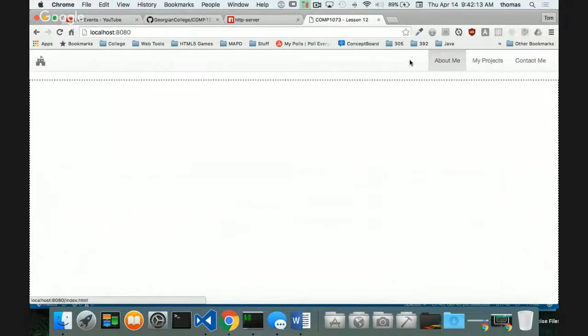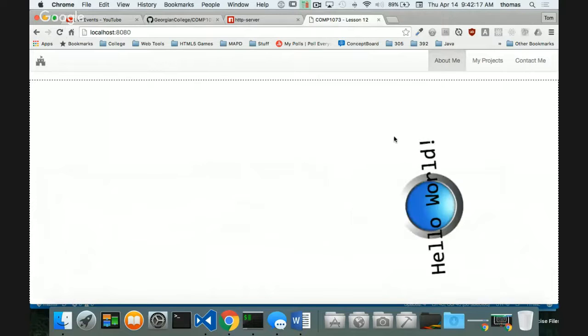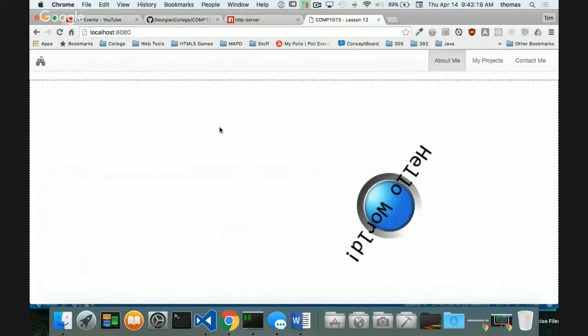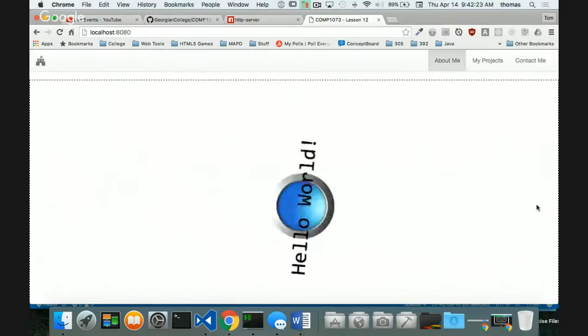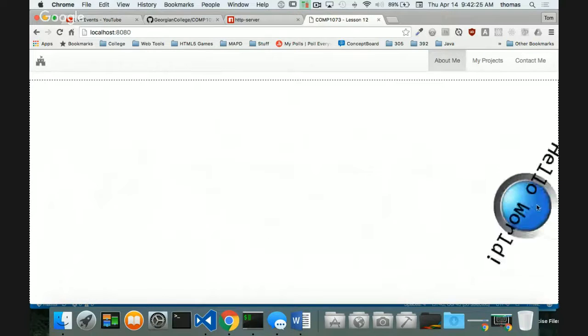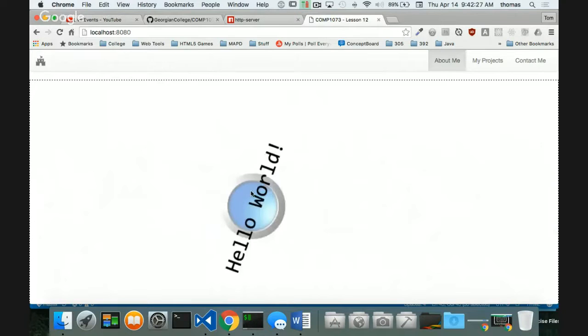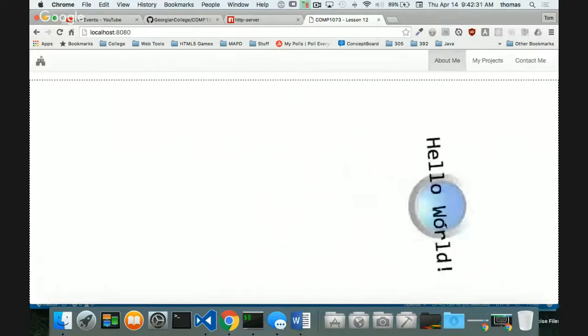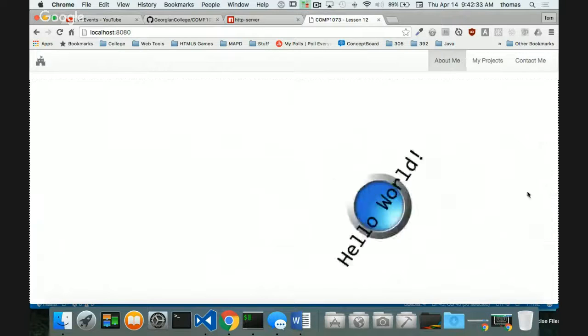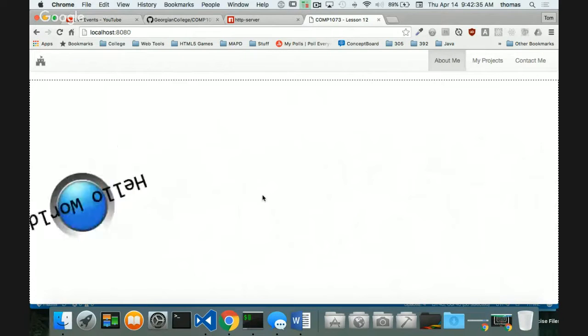I get a bit of my About Me page, my Projects page, my Contact Me page, but I still have a problem. Well, there it is. Here's my little button, and it's taking up the whole page. How did I do this last week? Well, remember what we did? We created a label, which is the Hello World label. And we use the button image, a bitmap, that we can rotate across the ad. So this is how we're doing it.